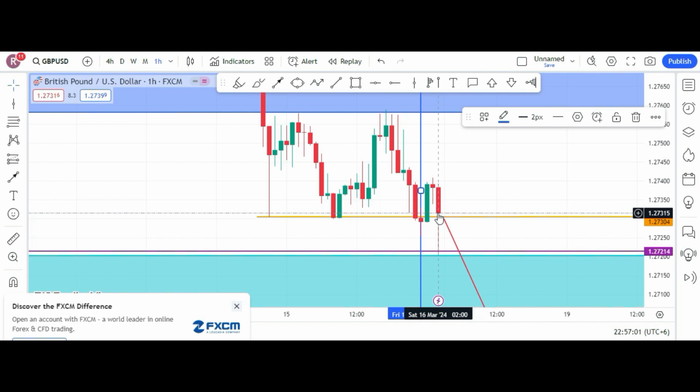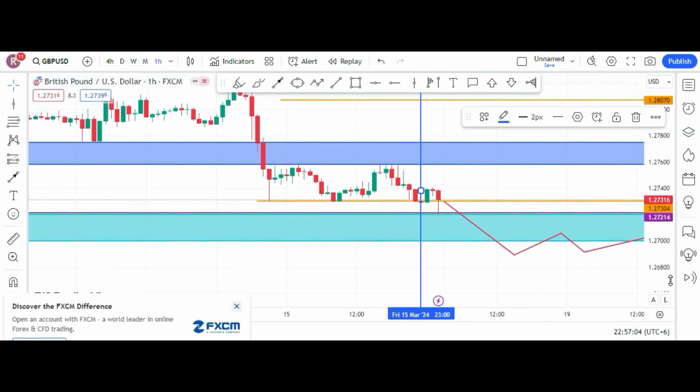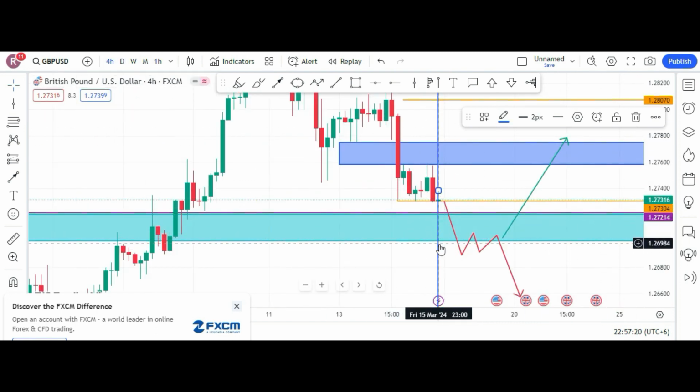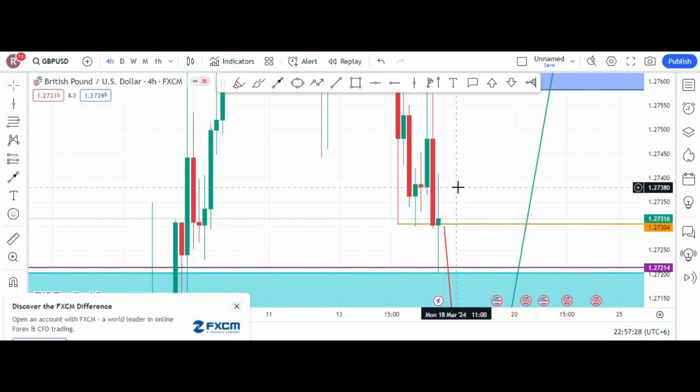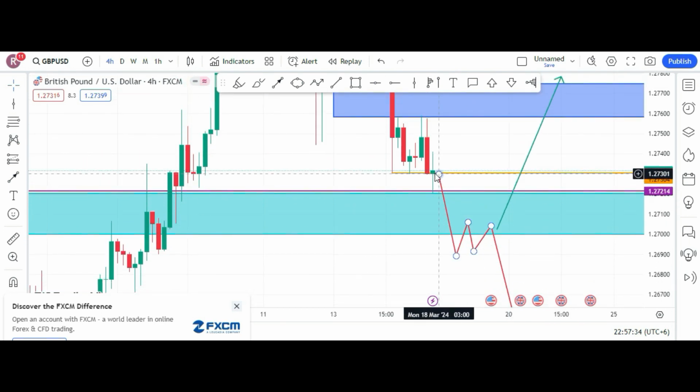And this is the thing where I am giving the concentration at the moment. If you see the green, the red, first hour, second and third hour, we want to complete another 2 candles here in the 1 hour time frame. Or if we see in 4 hours, let's remove this now. We want to see whether a red candle is successfully able to sustain above this line or break out of this line. If the red candle breaks out of this area, this line below, then it will come and retest this area.